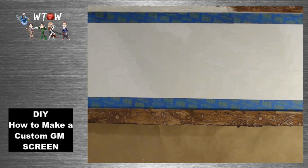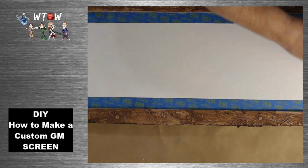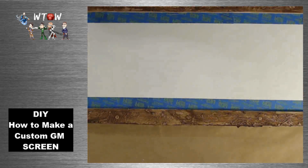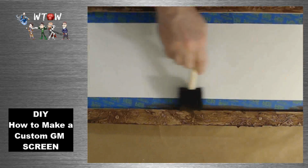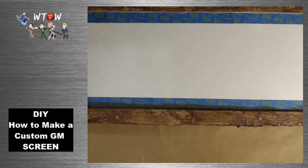But going back to the whole paint conversation here, I am going to use multiple coats here, and the reason why I wanted to do that is because I wasn't looking for an internal texture covering as much as there's some bits and pieces of areas that have the raw particle board that I used in order to be able to create that framed effect here. So I am going to use multiple coats here in order to be able to get that lip and come back over the top of this so that it does appear to be nice and uniform. So the back of the screen is a touch darker than the front of the screen, but I do think it came out pretty well.